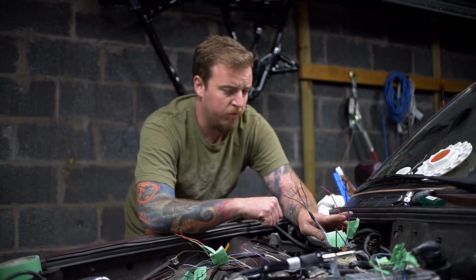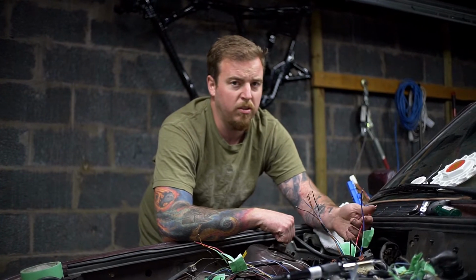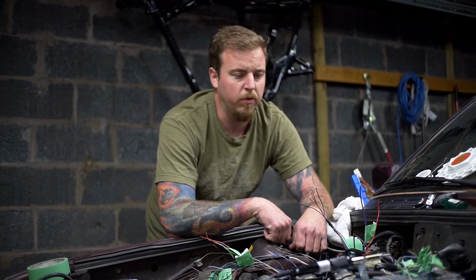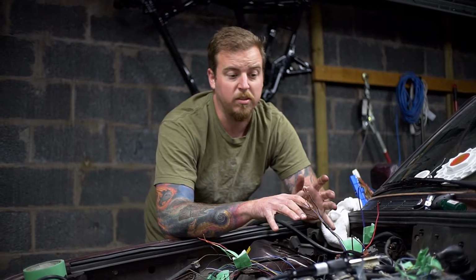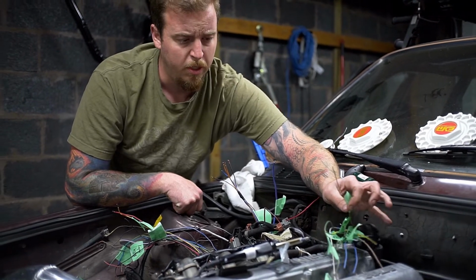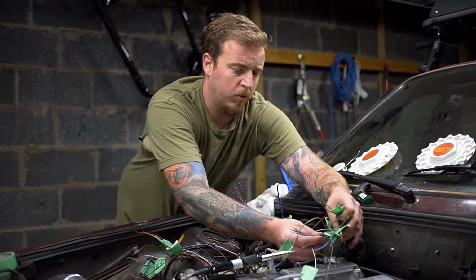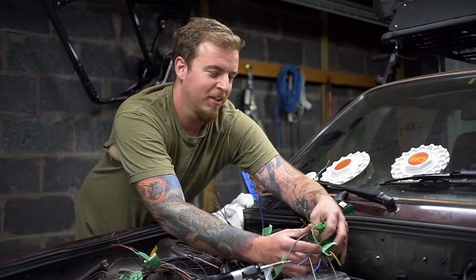And then you have a red wire on the SR side. This is a constant 12 volt for the ECU. It's a backup. So we'll end up running this to the starter or the alternator wire, just so we have constant 12 volts. Everything else is on the E30 side, and we're actually just going to extend it. There is a wire in here for the oil pressure, so we'll extend that down to our sensor that's by our oil filter. We have an alternator wire, pretty self-explanatory. That one goes to your alternator.